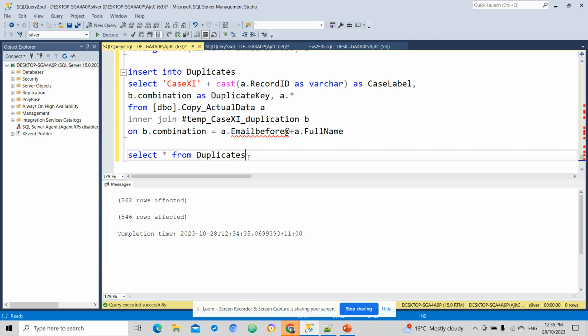In that way, the client can be 100% sure which are medium type duplicates or strong type duplicates. That would help them eliminate duplicates based on those parameters. That I will discuss in my next video.